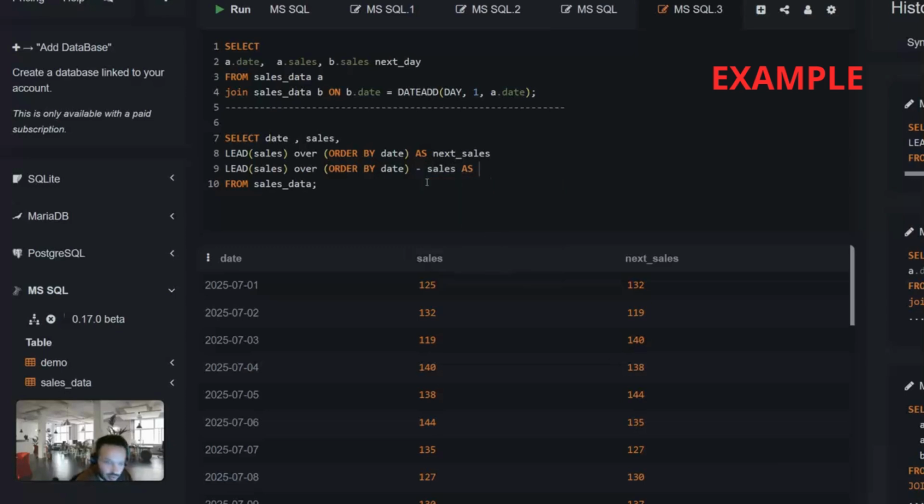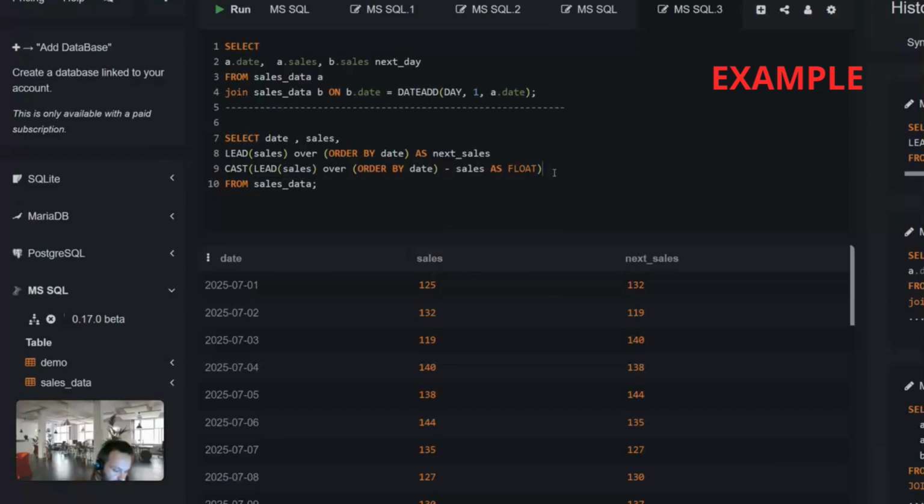but I will make it float because I want a percentage, so I want to be sure that I have a format that supports what I am targeting. Let's put all of that in brackets and use CAST. Of course we choose float, so we take next day sales minus sales from this day, so 132 minus 125. Then we cast it as a float.